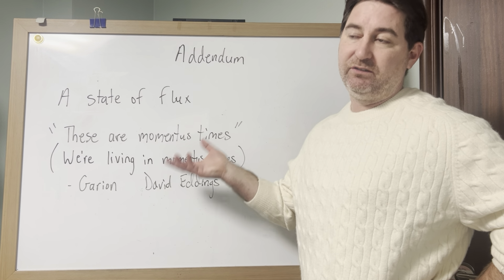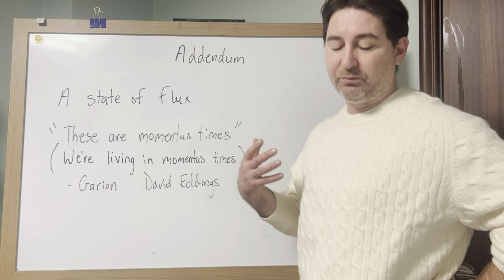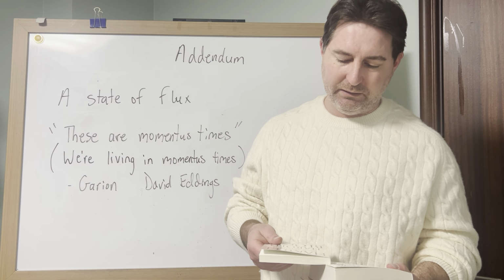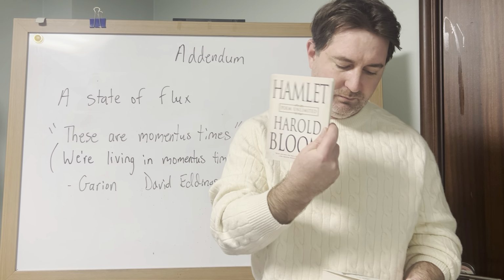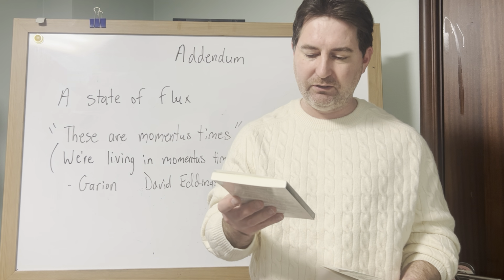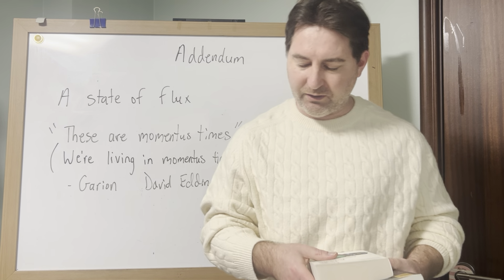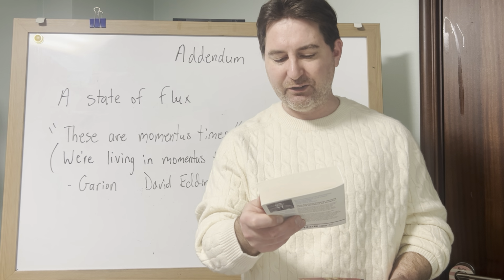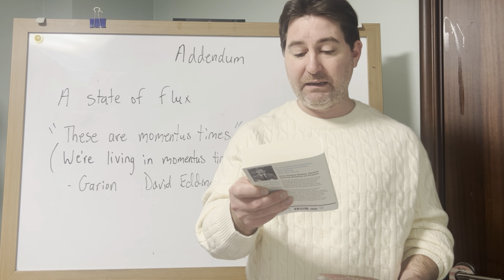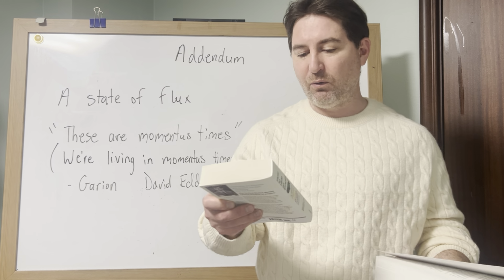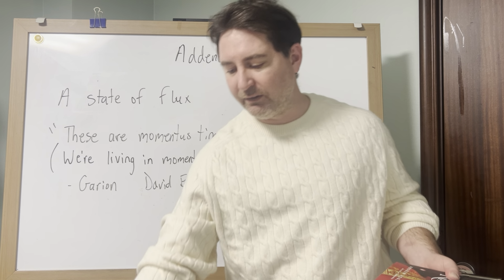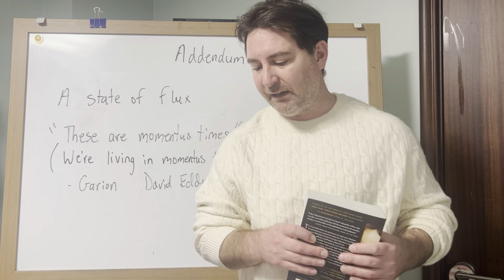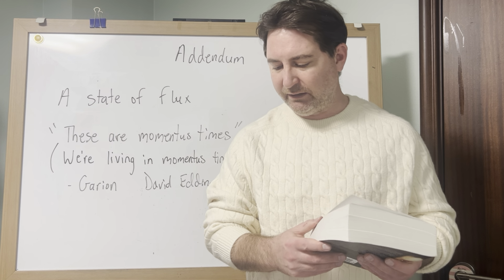Mine, I would say, my interest in reading is probably natural. This is what I got for Christmas. I got other things too, but Hamlet, Poems Unlimited by Harold Bloom, so selected poems and criticism. How to Hide an Empire, a short history of the greater United States, which is talking about the Philippines and Puerto Rico and Alaska and Hawaii and other areas that became part of the United States since 1945, which I think it's a fascinating book. I've already read it, so I bought it so I could read it again.